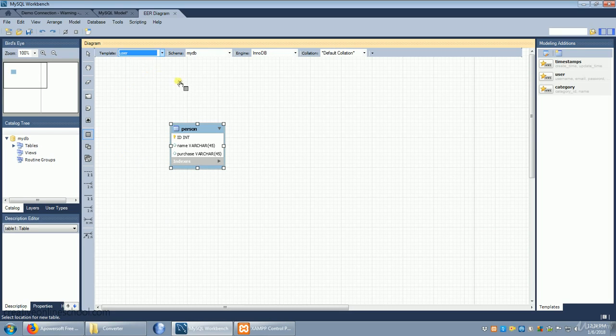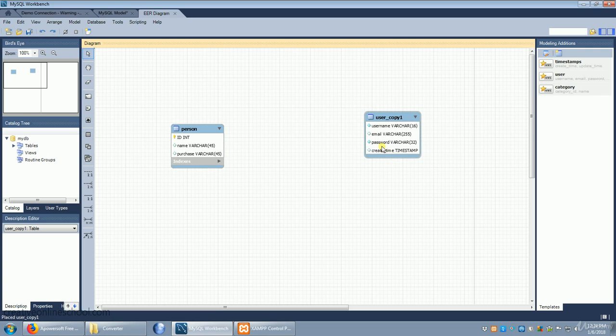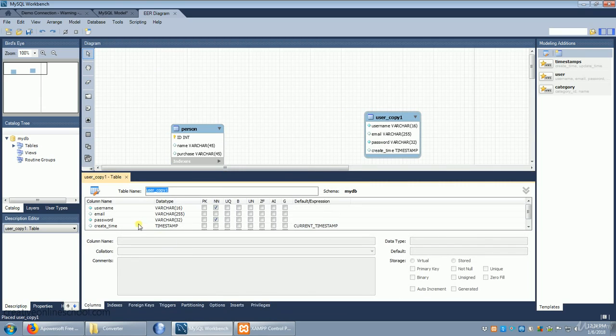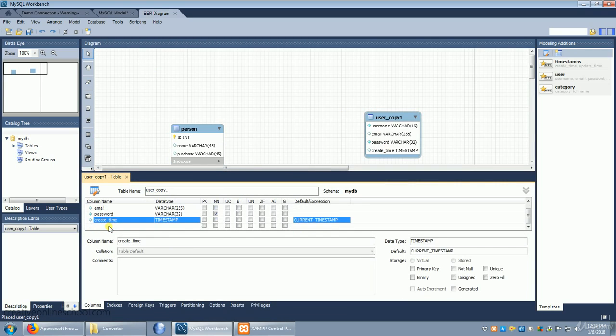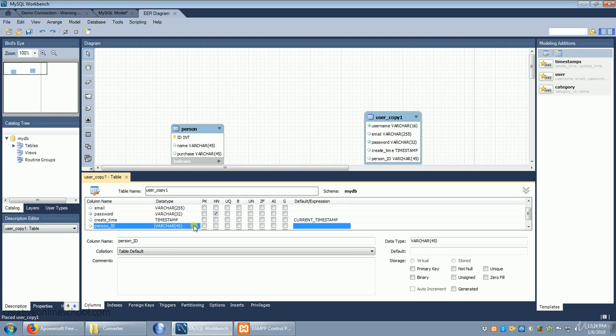Next, we're going to create one from a template. It has a few already loaded, and this will just save us some time. Now I'm going to go ahead and add a primary key since it doesn't have one. We'll call that person ID, since we're going to try to connect these in a moment. We'll set it as an int, primary key, non-null, and auto-incrementing.